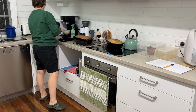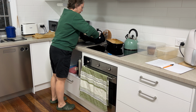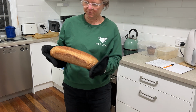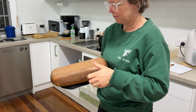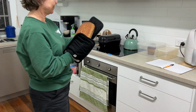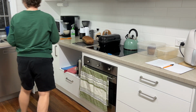I just pulled the paper out, which came out surprisingly well that time, which was good. And then tip out the loaf, and there you have it. A very sturdy looking 100% whole wheat, spelt and millet sourdough loaf. I always give my breads the little knock test on the bottom to make sure they sound nice and firm and cooked inside.